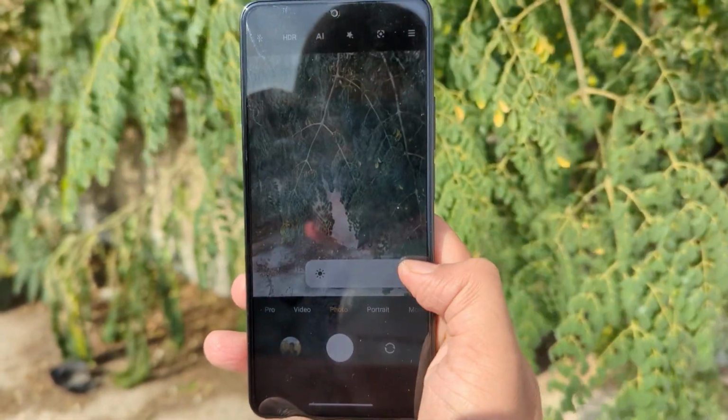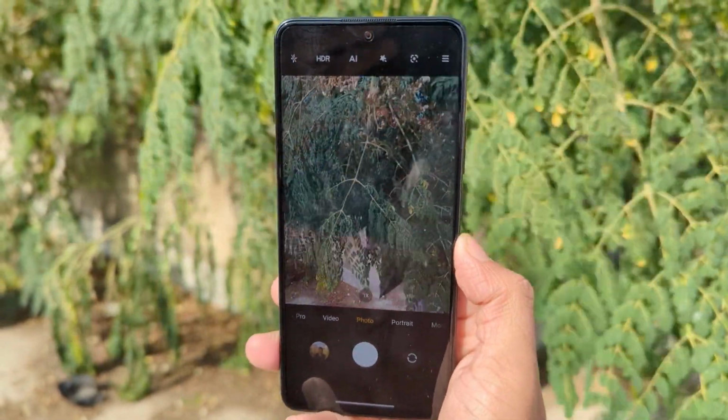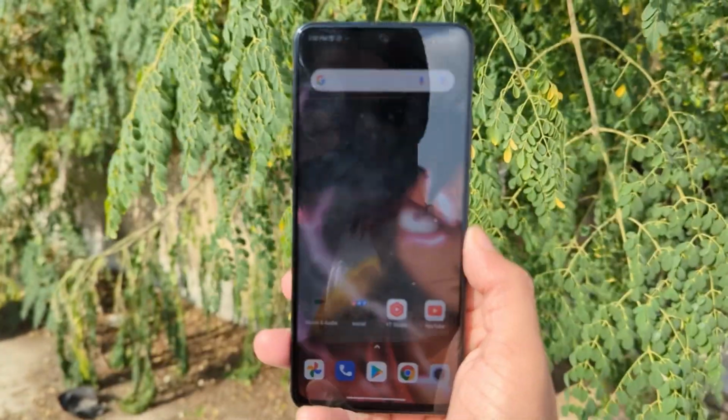Now if you talk about the display, then it's very good. Even in direct sunlight, the outdoor visibility is very good, which I don't usually see in a phone under the 30,000 range. So yeah, that's really an appreciable thing here in this phone.